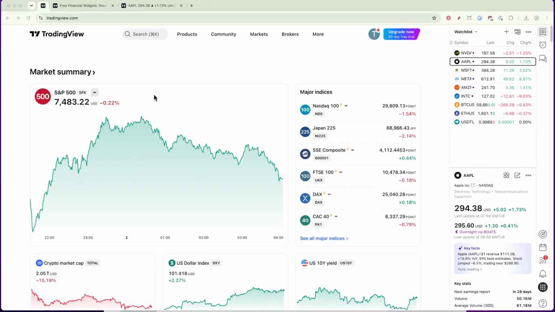In today's video, I'm going to teach you how to add a TradingView widget. Whether you're running a financial blog, managing a trading platform, or simply want to display live financial data on your website, TradingView provides a range of customizable widgets to fit your needs. These widgets allow you to share real-time market information, mini charts, forex boards, and more, all seamlessly integrated into your site. By the end of this tutorial, you'll have everything you need to add a professional touch to your website with just a few simple steps.